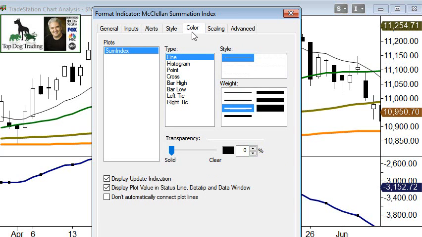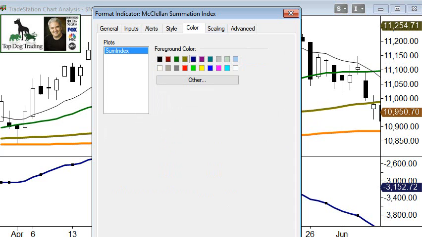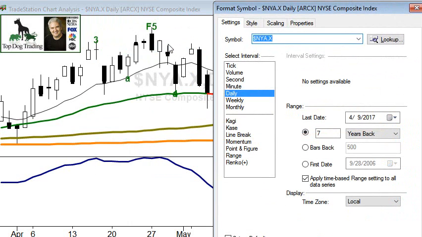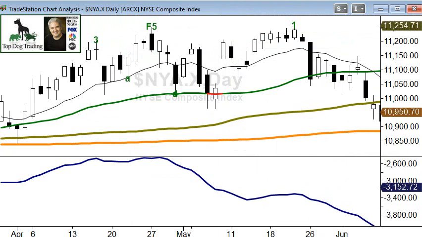So you're going to have three symbols, and those three symbols are the ones that I just showed you there. You've got to add all three symbols. And don't ask me what those symbols are for your data platform. They will vary. That's the one for the New York Stock Exchange, but this is for TradeStation. So those are the symbols for TradeStation, but the symbols may be different for your data provider. You'll have to contact your data provider.